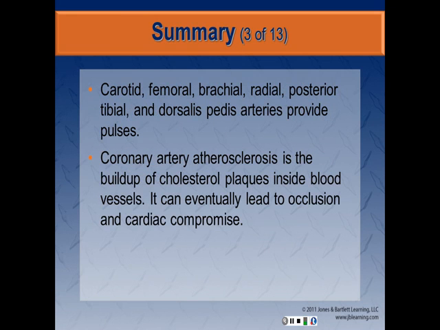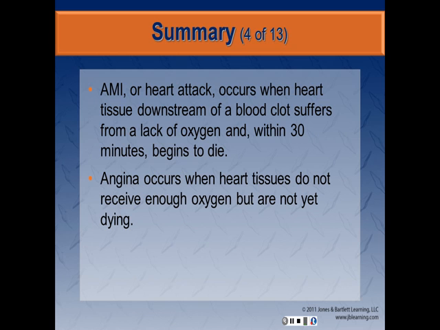Coronary artery atherosclerosis is the buildup of cholesterol plaques inside blood vessels that may eventually lead to occlusion, resulting in cardiac compromise. AMI, or heart attack, occurs when heart tissue downstream of a blood clot suffers from a lack of oxygen, and within 30 minutes it begins to die. Angina pain occurs when heart tissues do not receive enough oxygen but are not yet dying. The pain of an AMI is different from the pain of angina.